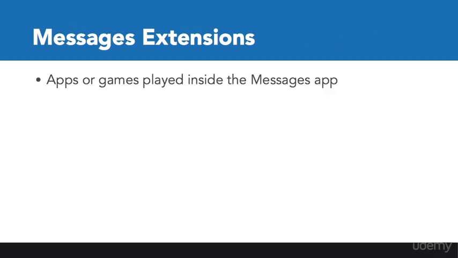To go into more detail about messages extensions, they are apps or games that are played inside of the messages app. So you can think of them as mini apps. If you make a game, you actually do have the option of using SpriteKit. Though you'll have to customize the view controllers yourself, the technology is there and available.